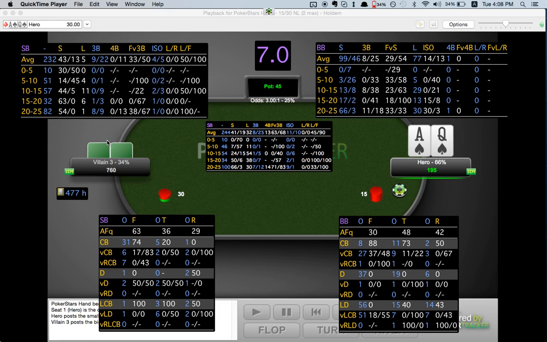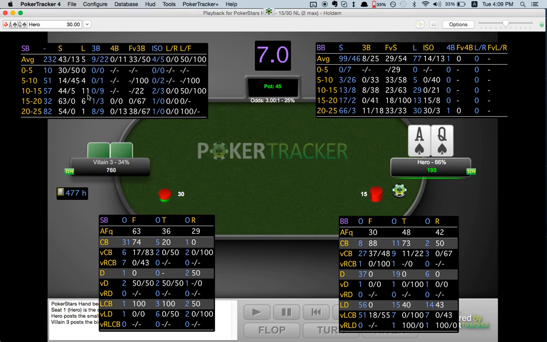So once you understand all the opponent stats, you also know how to interpret the hero stats because they're the same. And this is going to be very useful because basically what this gives us is, in essence, our opponent's HUD, the image that we've given off to them by our previous play. And that can change our strategy pretty significantly by knowing how our opponent perceives us.